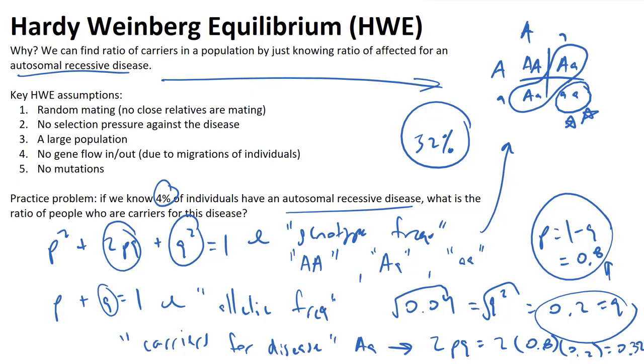The other thing is, what percentage of your population are people who are homozygous dominant for this? You can readily just plug in these numbers with these equations. We know 2pq was 0.32. We knew q squared was equal to 4%. So 0.32 plus 0.04 would equal 0.36, and you do 1 minus that to get that ratio. That's how we can use Hardy Weinberg equilibrium to determine things like this.